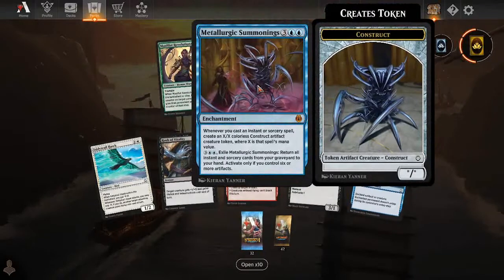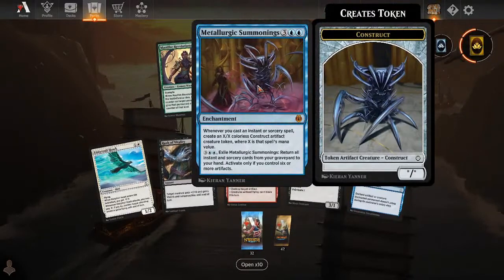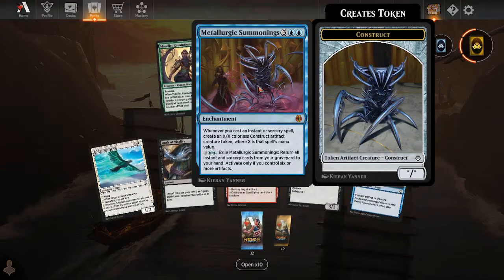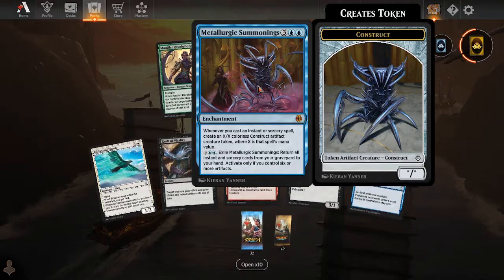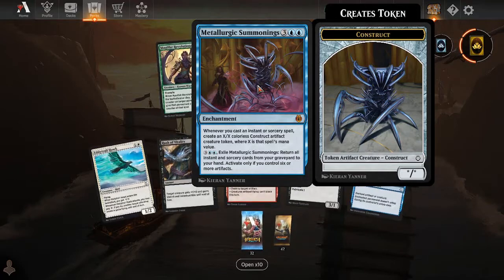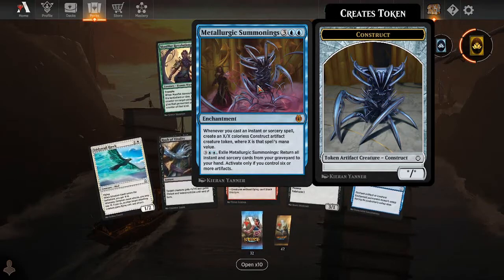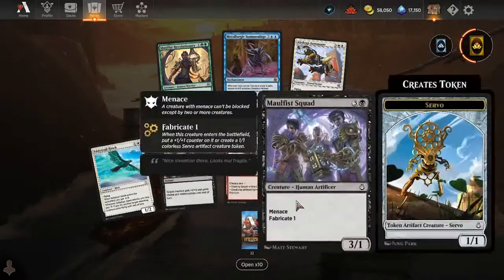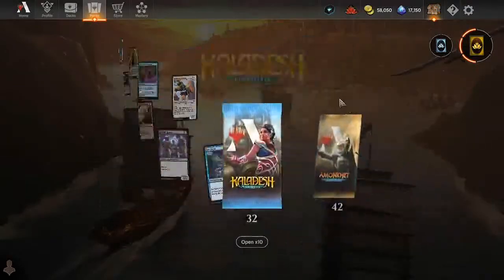Metallurgic Summonings. Oh, this was another one of my favorite cards out of Kaladesh. I used this card in Standard when it came out. You just play it, and then you kind of leave it alone, and then every instant I'm casting is making a 2/2 into a 4/4. Really, really cool card.